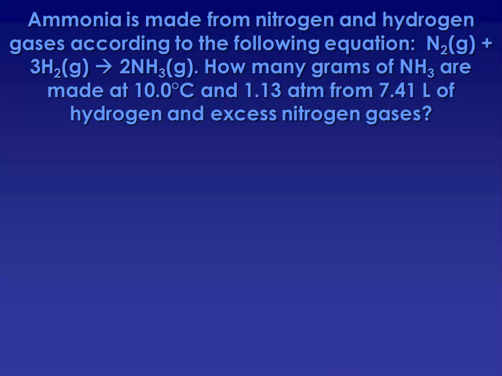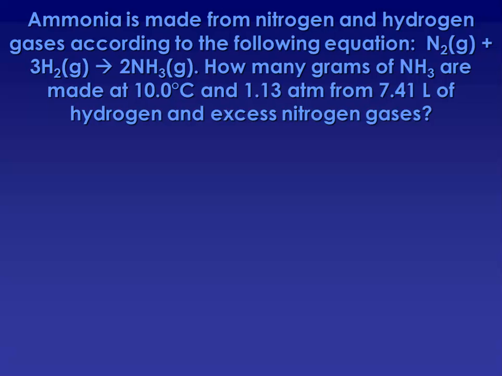ammonia. Now, all of the quantities in our reaction are gases, but because we want to find out about the mass of ammonia, we are not going to go about doing that initially using our ideal gas law because we don't know the volume of the ammonia that was made. We do know the volume of the hydrogen, and we know the pressure and temperature of the conditions in which these two gases were placed.